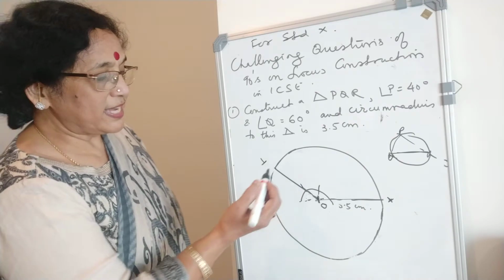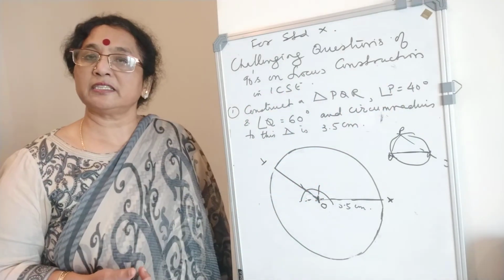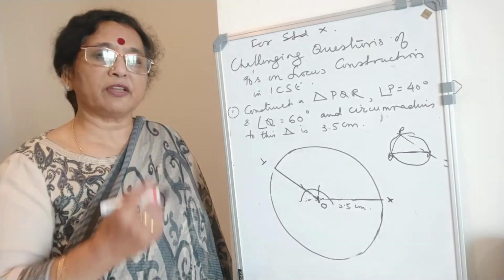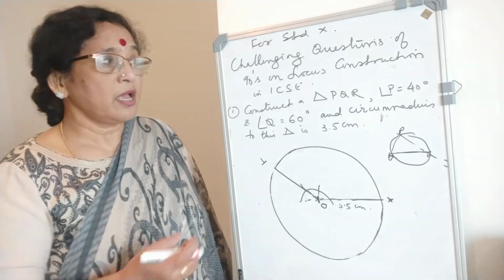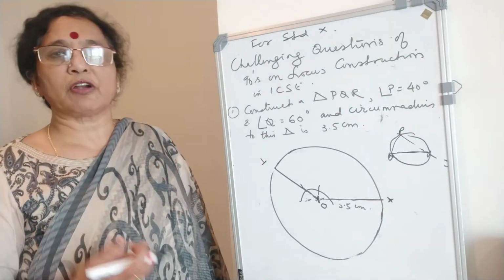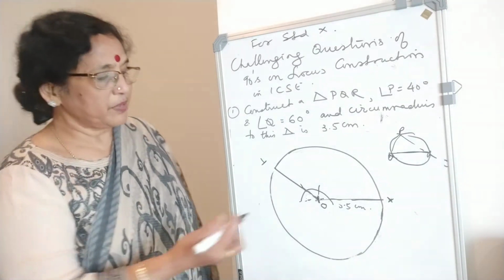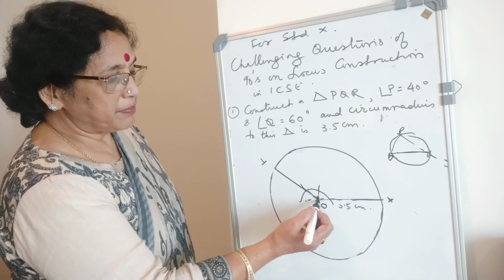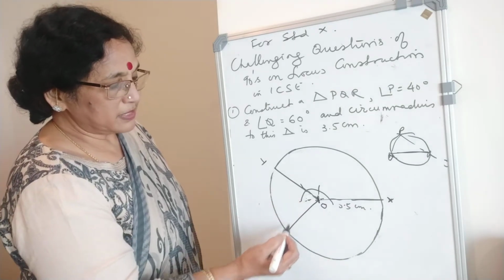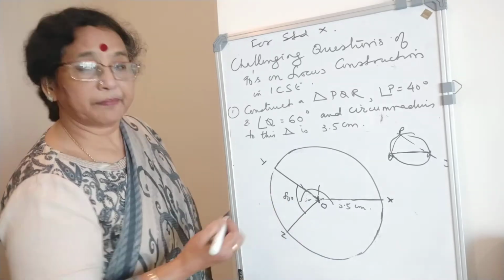Then taking OY as the baseline, you cannot make 80 degrees, double of 40, with a compass, so you can use a protractor. It was given that you can use a protractor in that question. If it had been 45 degrees, it would be only using a compass, because double of 45 is 90. You can make a 90 degree angle using a compass. Okay. So now you will measure 80 with the protractor, putting it at the center. So this is your 80 degrees, double of 40, and let us name this as Z.